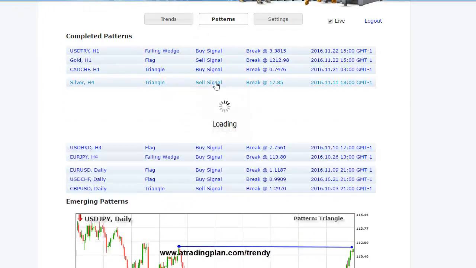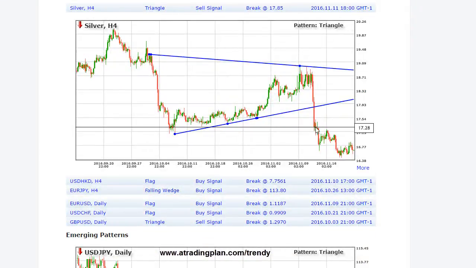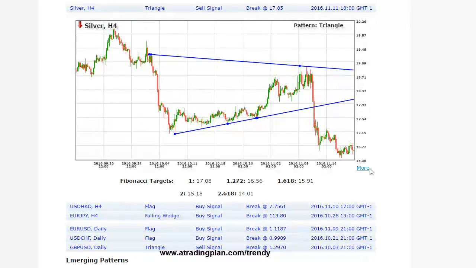Silver sell signal. Wow, that tanked. A nice trade there. You took the drop at 1785. What's the targets on this? Let's just say 1650. Let's just go there. So you've hit the first target, the second target, and still looking for the third target. So you've probably managed your trade there. This is back on the 11th, so my videos weren't out then.